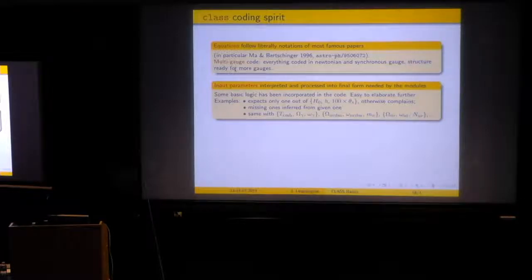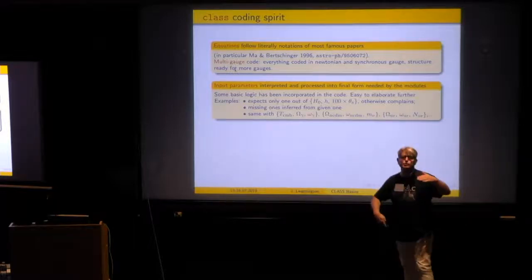If you don't give any input parameters to CLASS, it will do this, lambda CDM with Planck best fit. Okay, and so when you run the code, this is just one example, the code will check which one you entered, and from this one it will infer the others. And give it an output in case you are interested. And the same with lots of other things. For the density of photons, you can put the temperature of the CMB or a big omega gamma or small omega gamma. With the neutrinos, the neutrinos you will see are called non-cold dark matter. You can put a big omega, a small omega, a mass in electron volts. For the massless neutrinos, they are called ultra-relativistic species.